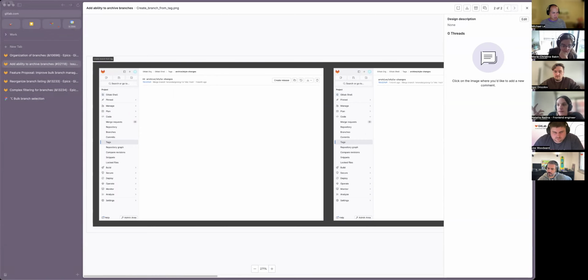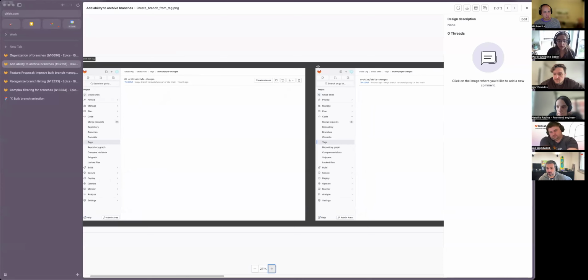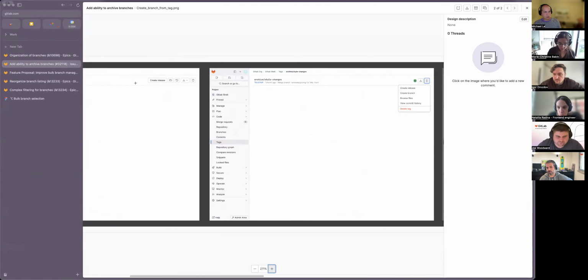Let me ask you this. Once you saw the option Michael had on the dropdown to archive the branch as a tag, if you didn't want to use a tag, you wouldn't choose that option, right? You'd go for deleting the branch or not do anything at all.